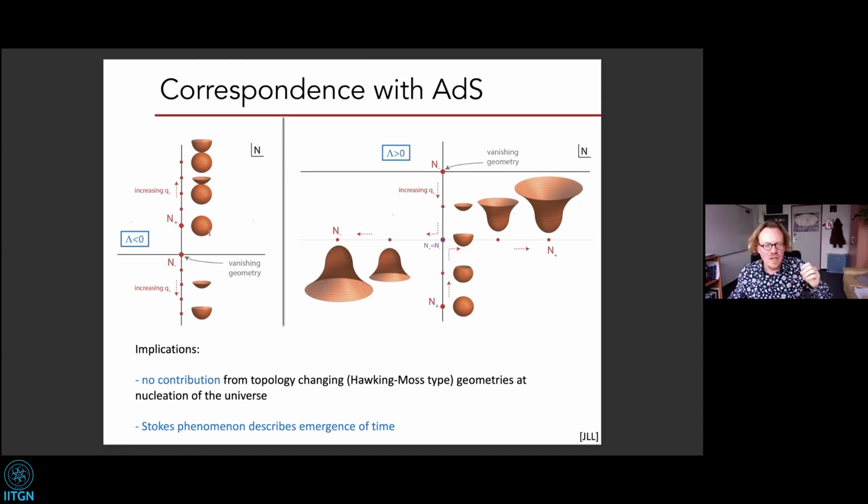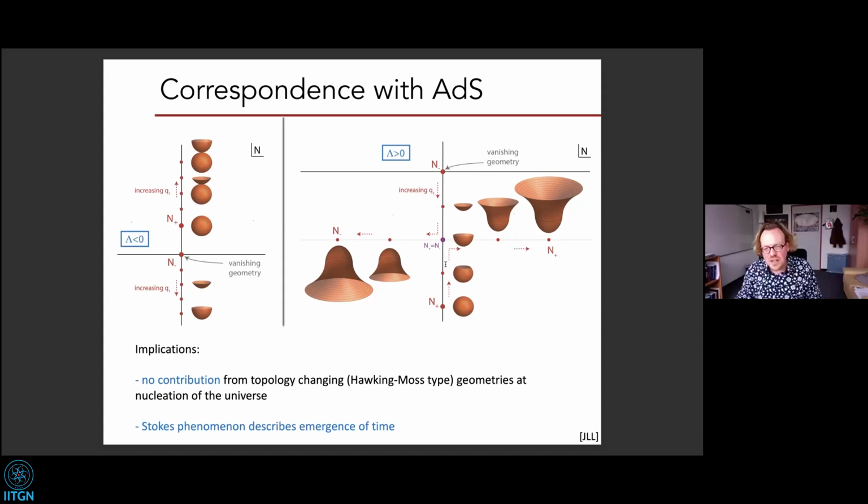And from the path integral and from the comparison with the CFT result, one finds immediately that only this topologically simple contribution is relevant. So there is no extra contribution from these topologically non-trivial space-times. So even though there could have been, in principle, the formalism would have allowed it, there isn't.